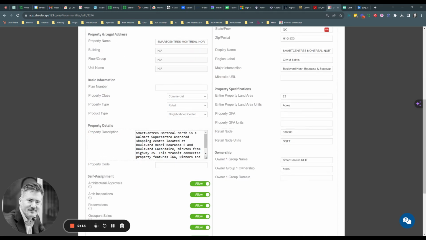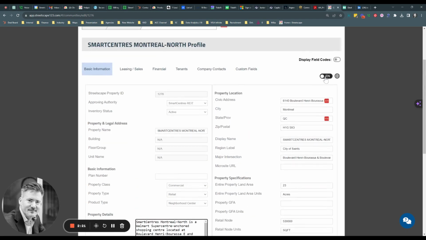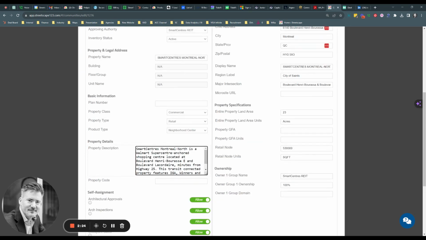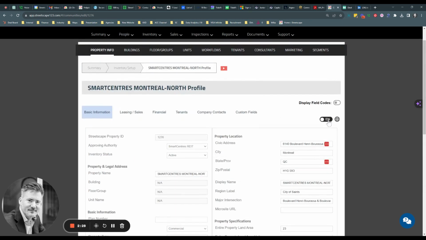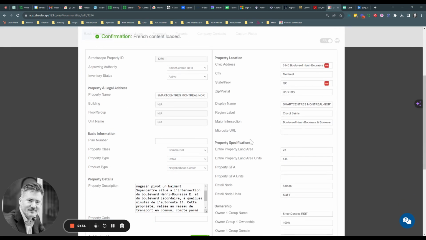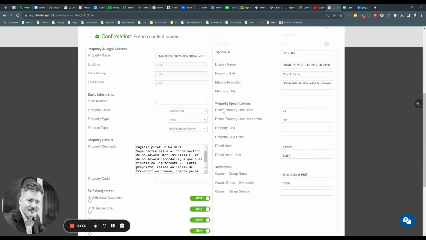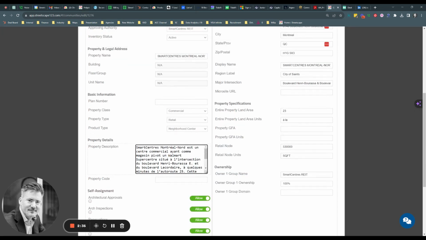We're going to use the property description field here because it's the one that is most clearly distinguished between English and French. So if I want to modify the English property description, I can do so right here. If I want to switch over to the French version, I simply toggle, and you'll notice much of that content is the same. But as I scroll down here, I've loaded the French content for the property description, as is indicated by the French information within the field.